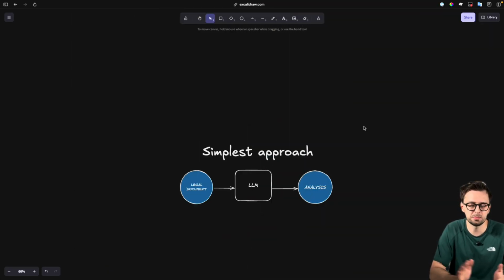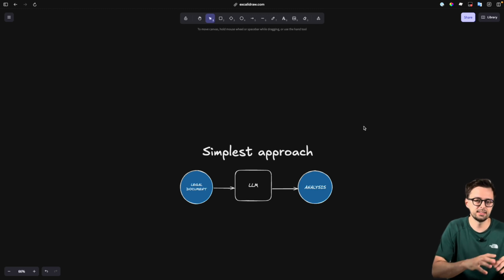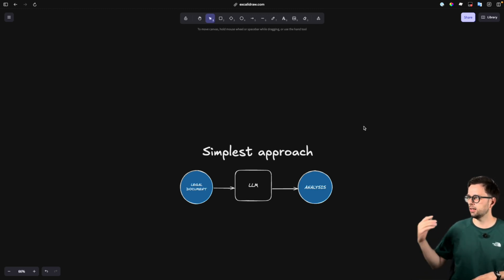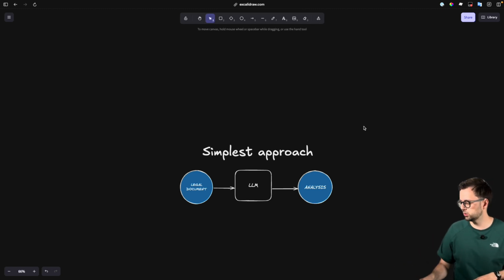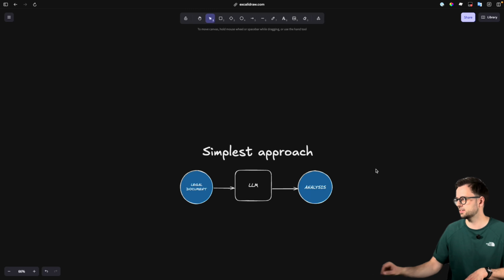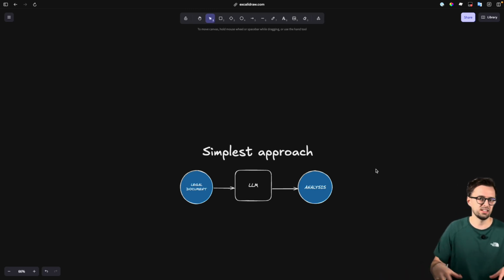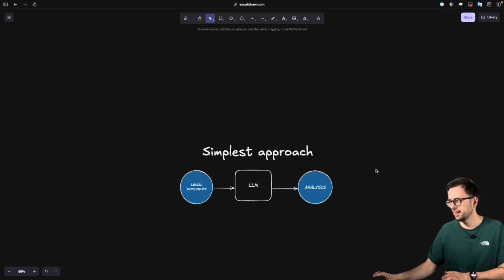Okay, guys, let's talk about the problem we're solving today. And it's analyzing our legal documents. The easiest way to do it would be to put the whole document into the prompt and ask the LLM to do the whole job for us. The problem is that we are asking for a really big chunk of work to be done in a single inference. And in many cases, you will need to provide additional instructions and follow-up questions until you are happy with the results. So we simply cannot build AI automations that work this way.